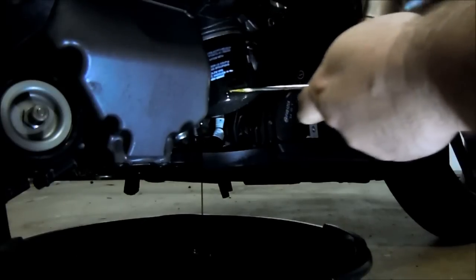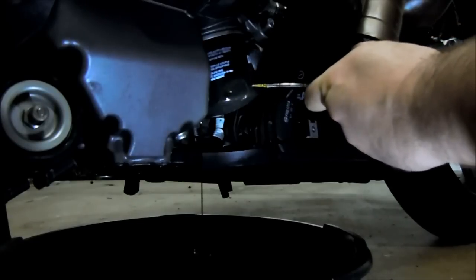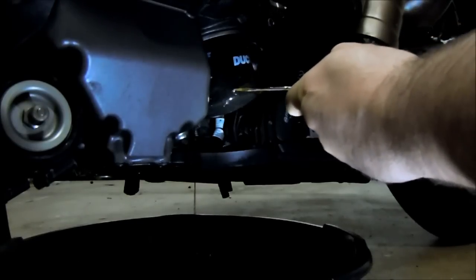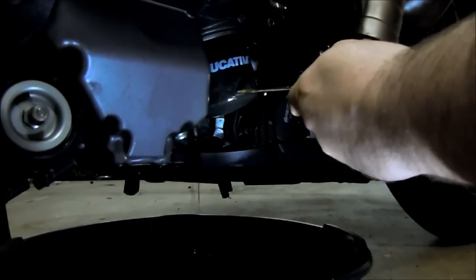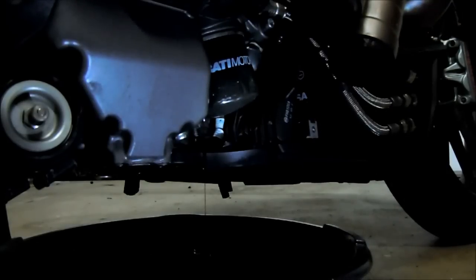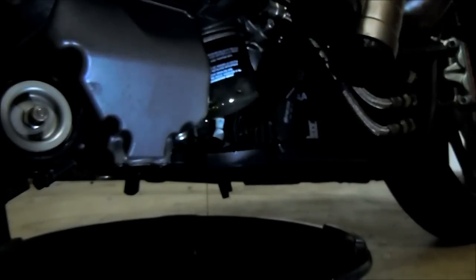The only thing you want to be careful about is not hitting and smacking your engine case. So just light taps, that's all it takes. You don't need to be ham-fisted or anything, smacking on it. It's probably even loose enough for me to start hand tightening or loosening it. Just keep my hand clean. I'm going to use a rag. And there you go. Filter's all loose.